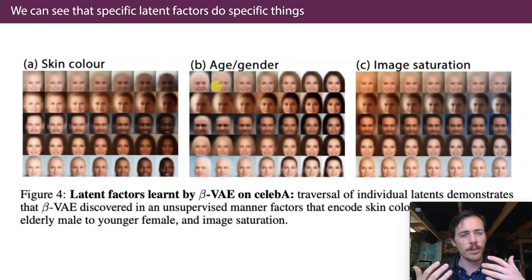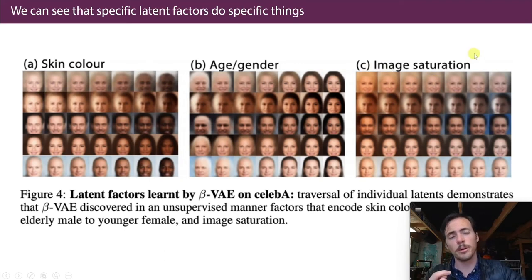When you start using variational autoencoders, especially disentangled ones, to generate images, and then you change one of those features in the latent vector, so one of those, say, 5 features or 10 features, whatever, if you change one of them systematically, look what it does. They found that just one of them is responsible for, say, skin color. One of them is responsible for age and gender. As you're changing it, you're seeing these things systematically change from male to female, or old to young, or white to dark, or image saturation. So it gives you really cool interpretability and control that you didn't have with a more nebulous, more black-boxy version of a variational autoencoder. A disentangled one is much more interpretable, which is pretty slick, and they're just better.